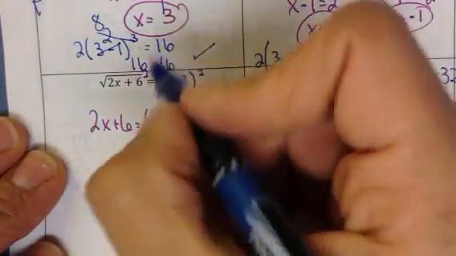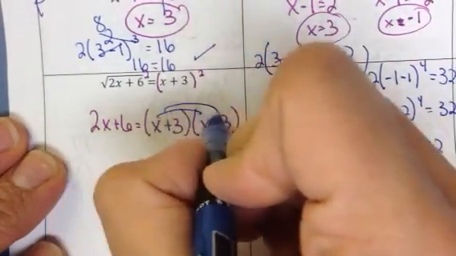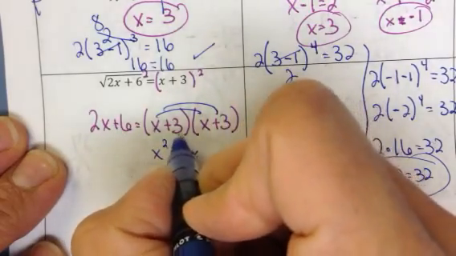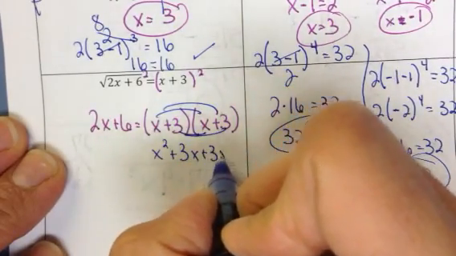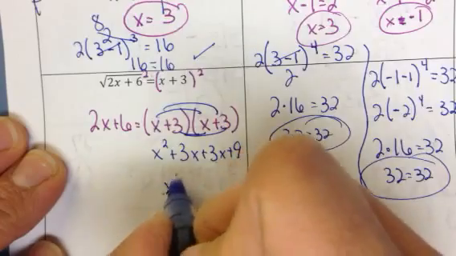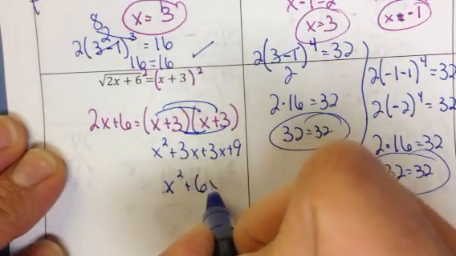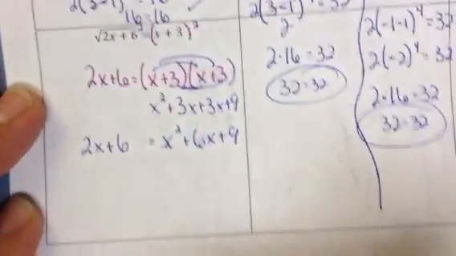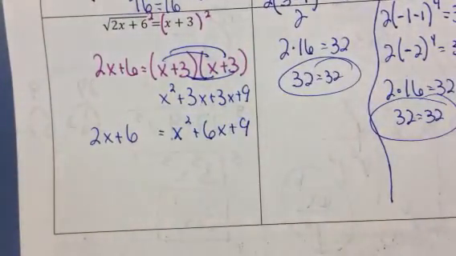And as you guys are starting to say as well, I have neighbors visiting neighbors. So I'm going to get x squared and 3x, and then 3 is going to visit, and I get 3x and 9, and when I'm done I have x squared plus 6x plus 9 on this side. And there's the other side. So now we're back to first semester. How do I solve this?